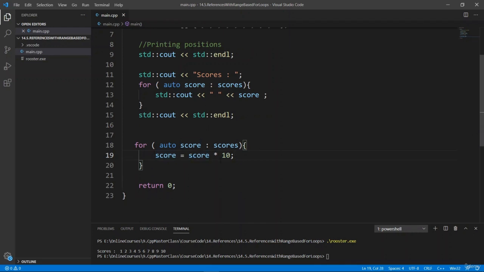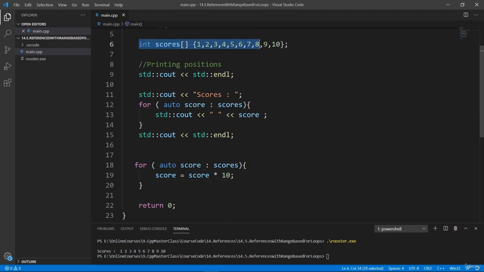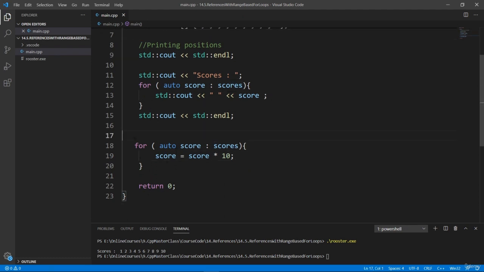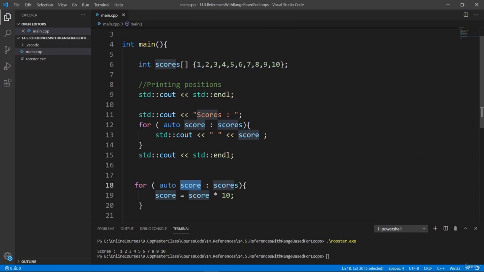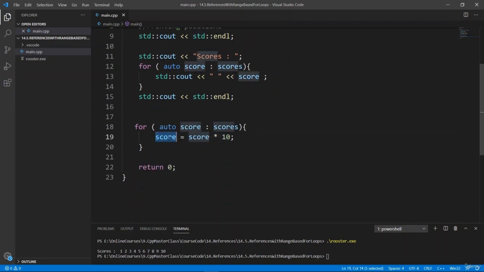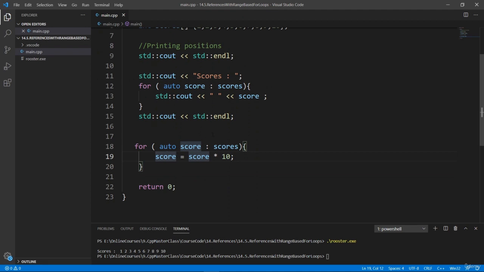But if we do this, we won't be modifying the original array. The way C++ works, if you use a for loop like this, the score variable you have at each iteration in the loop is a copy of the current element you have at the current iteration. So if we are looping for the first time here, it's going to be a copy of this one. It's not going to be a pointer or a reference to this one. It's going to be a copy. So what you're doing here is basically affecting the copy, and that copy is going to be lost the moment we go to the next iteration. So if we print again, we expect to see the same data.